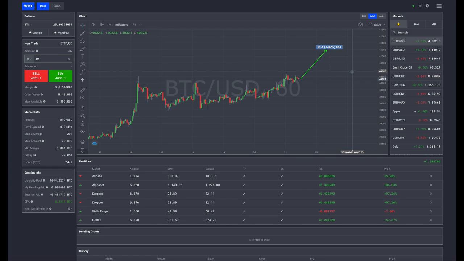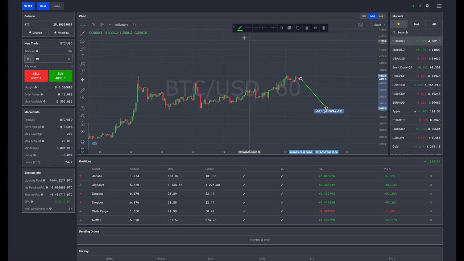And keep in mind that leverage works both ways. So it's a double-edged sword. So if you, for example, go long here and you're expecting the market to go up, but actually the market drops by 2%, well, you're going to lose 0.2 Bitcoin, 2% times the amount here. So it's a double-edged sword, and you want to use it accordingly. And so that's really the relationship between leverage and profit, and leverage and margin.